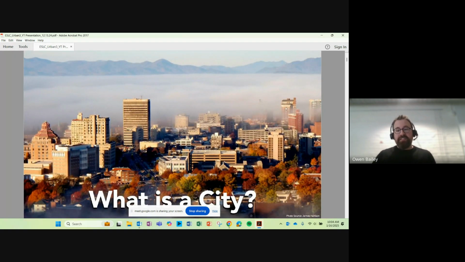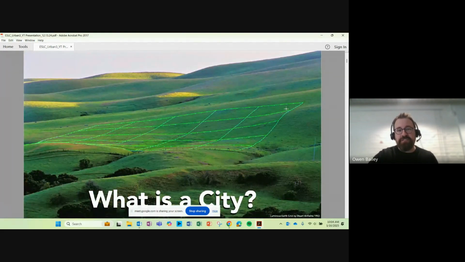So I want to start off by asking the question, what is a city? Well, a city or a town is really just land use. Our towns and counties are incorporated in the eyes of the government, so they are businesses, and land use is their business. They sell or lease land to commercial or residential use, and in return they receive rent or property tax revenues, and that allows them to pay for services like water and sewer, first responders, schools, and such.